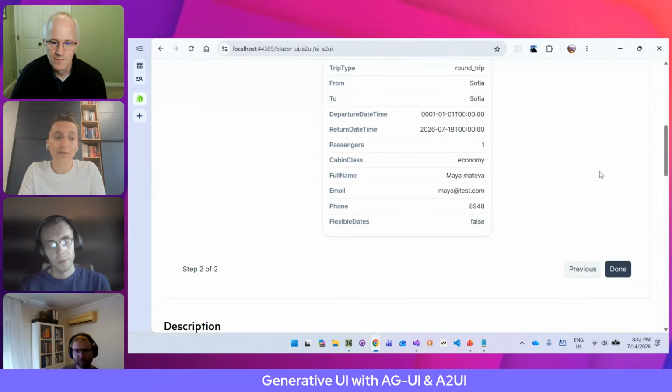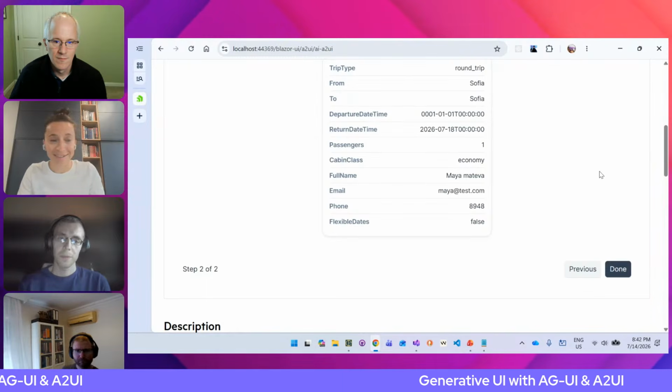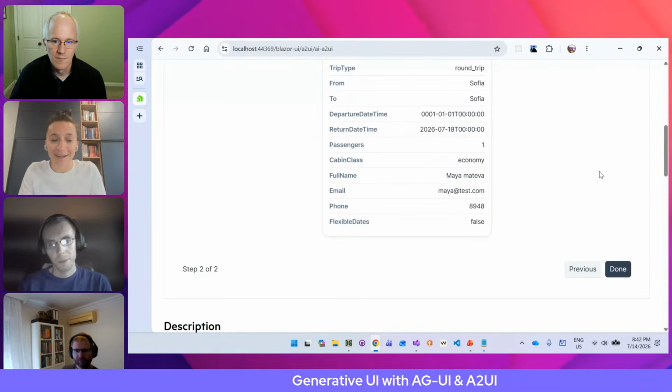You don't need to take care of the building, the maintenance, and all those things that actually take a lot of time.